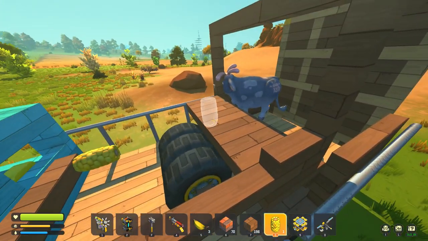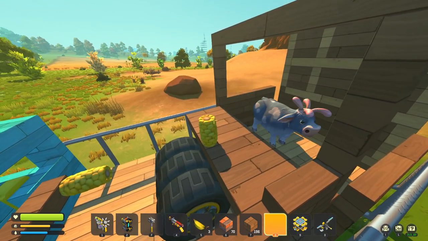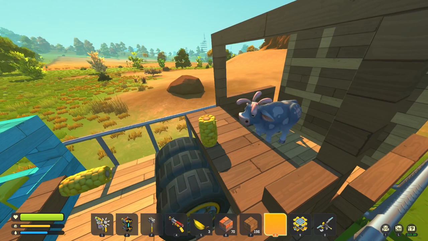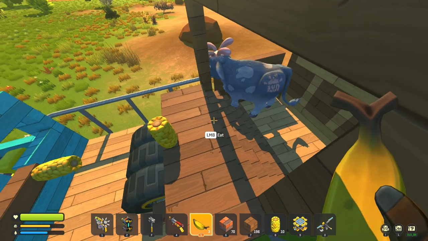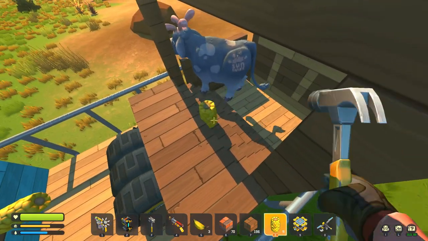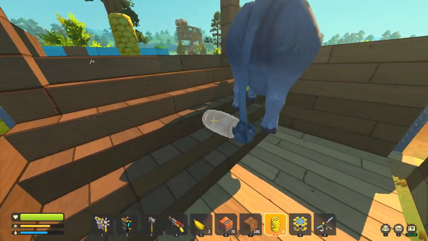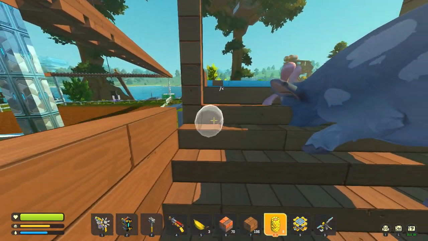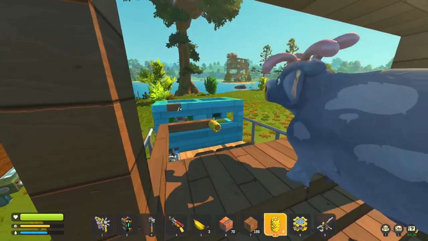Come on, Betsy. Eat the corn. Go up. Betsy, you stupid. She's like, I don't know. Betsy, what are you doing? She's like, last time I did this, you guys launched me into oblivion. Oh, you just ate that corn. Okay, go over here. Eat the corn. There you go. Can you see the other corn? Is that the problem? I don't think she can see the other corn. Oh, there she goes. She can see it.